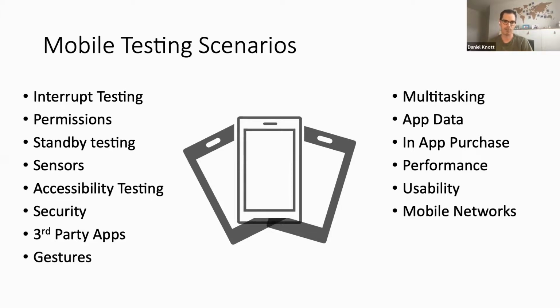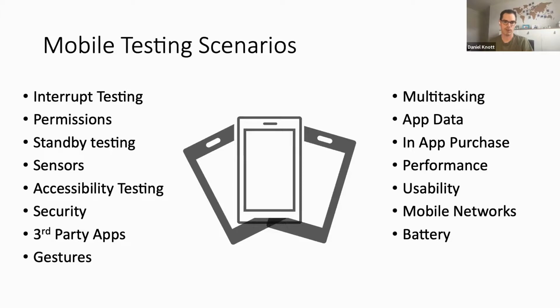Mobile networks, as I said before: leave the office, leave the Wi-Fi, and test in different mobile networks. Not everybody is using a strong Wi-Fi or a strong LTE connection. Maybe in some regions they only have Edge internet connections or 3G. Try to also test the change from 3G to 4G and backwards. This can be done on the emulator level, but keep in mind how the app is behaving. Is the app crashing at some point if the responses take too long, or are we showing error messages to the users? Important to test and to keep in mind.